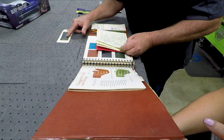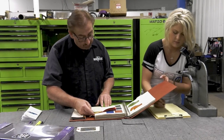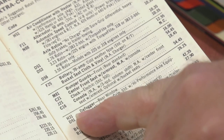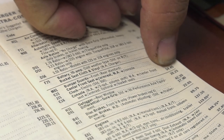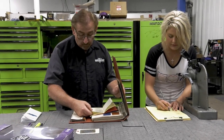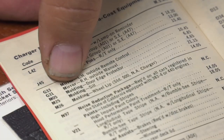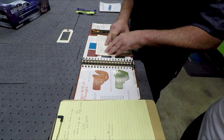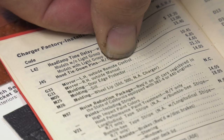C16 is a center console. Not available with three-speed on the column shift, not available with the center front seat. Optional with bucket seats — $54.45 is our price to add a center console. G31 is the right-hand outside mirror — $6.85. And G33, which is the left-hand outside remote control — $10.45. A manual outside mirror is standard because it has to have a mirror from the factory.